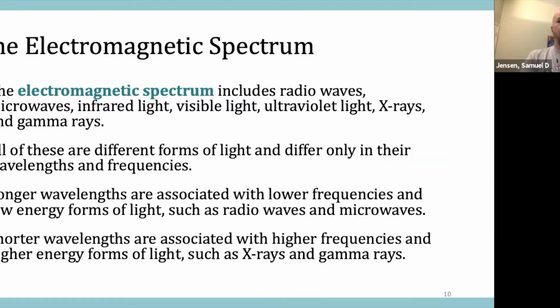We have light in different frequencies and wavelengths that make up the electromagnetic spectrum. Our general human interaction with the electromagnetic spectrum deals with visible light. Our eyes interpret a portion of the electromagnetic spectrum in the light that we see and the colors that we perceive. We generally have some experience with other parts of the electromagnetic spectrum, but we may not have put all of these things together as being related to one another.